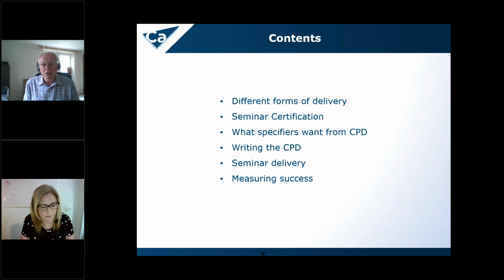And then, of course, there's the support material that goes with it. While, as we've just said, you shouldn't be using the CPD to sell, what you do have to do is sell the concept of the CPD. So that's about having support information. If somebody sends in an inquiry or requests further information, a well put together document sets out what the CPD is about, and what the benefits of participating are, so that people want to sign up to it. It's also worth remembering the CPD organizer is doing this in addition to their day job. So the easier you make it for them to share the information about the seminar with their colleagues, the more effective it's going to be.